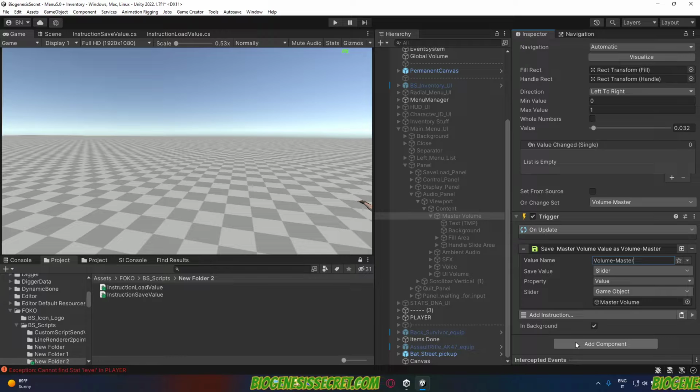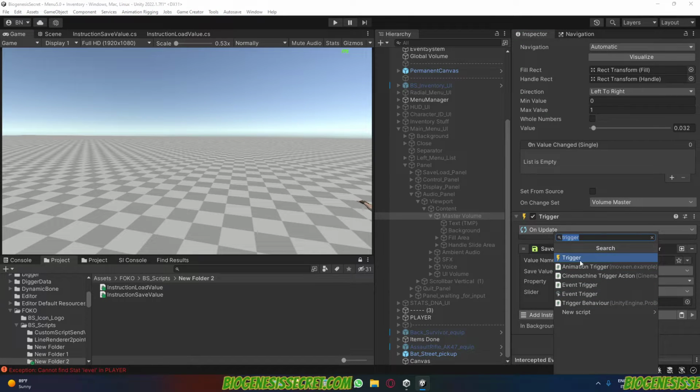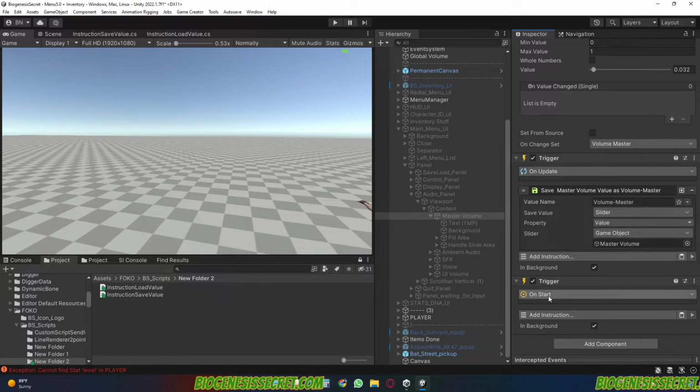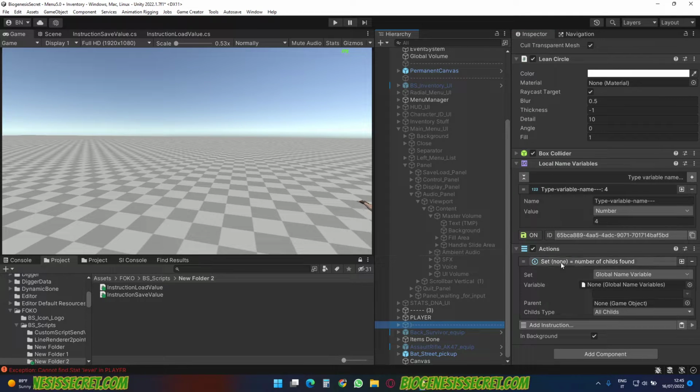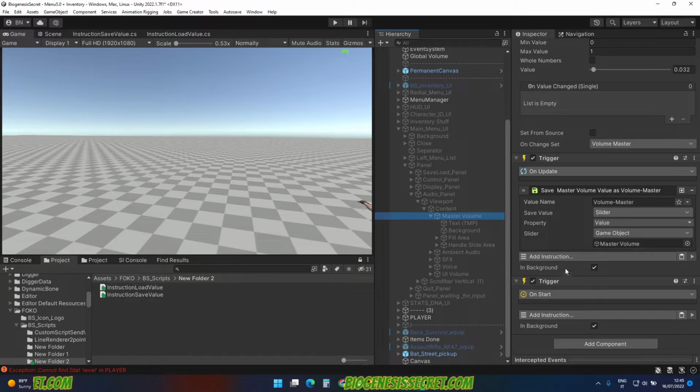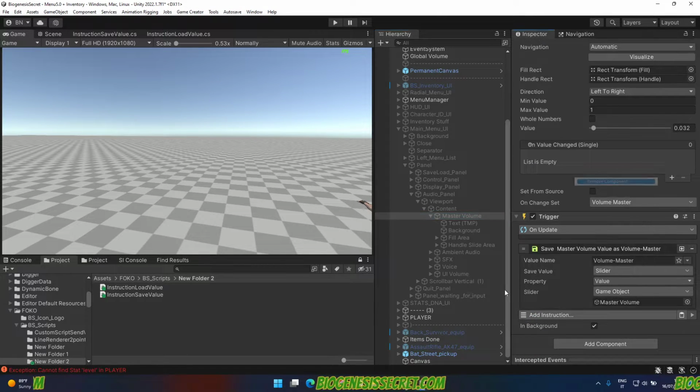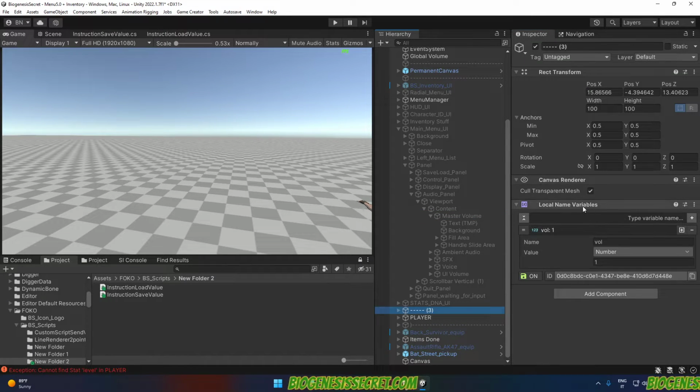Now I want it on start or on enable. I can put on enable, but if you put it on start, it will actually be much better, but you have to put it outside of the menu. You have to put it on an active component like this one over here.